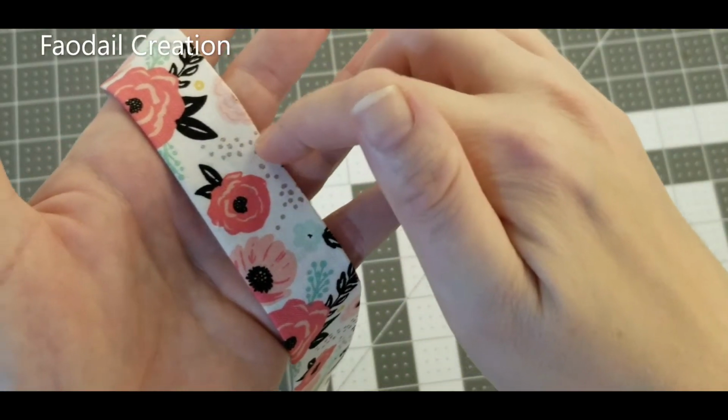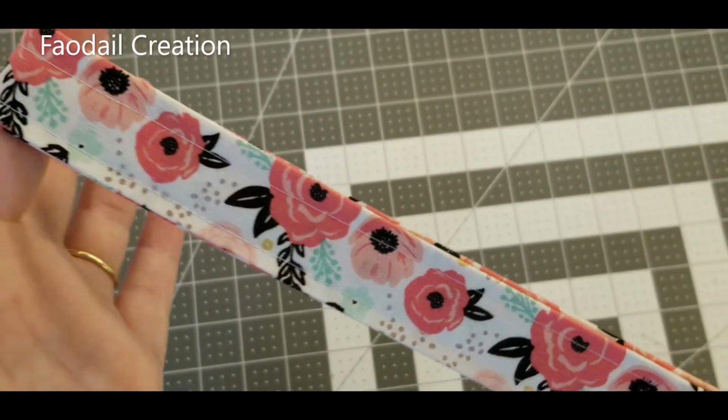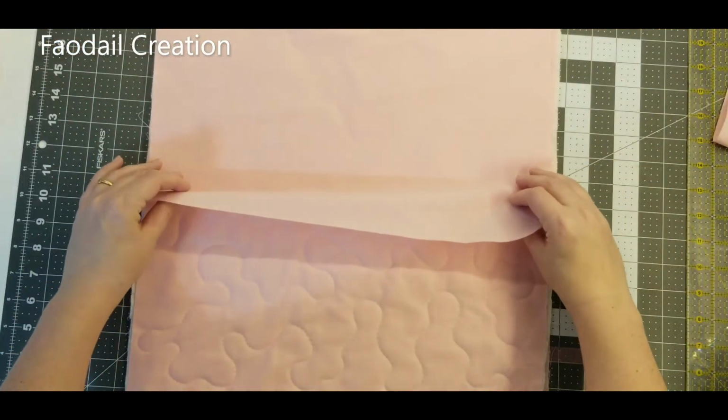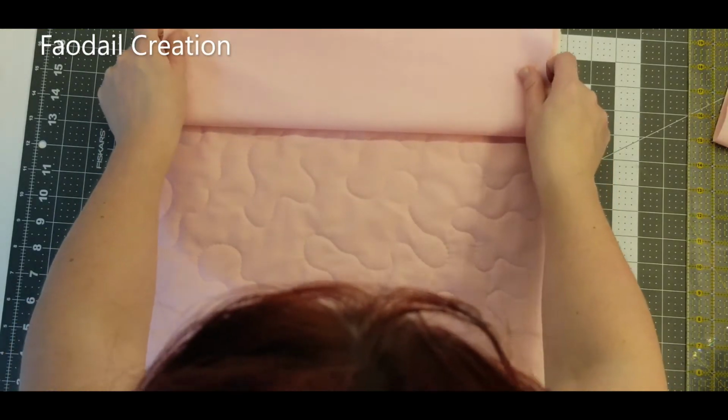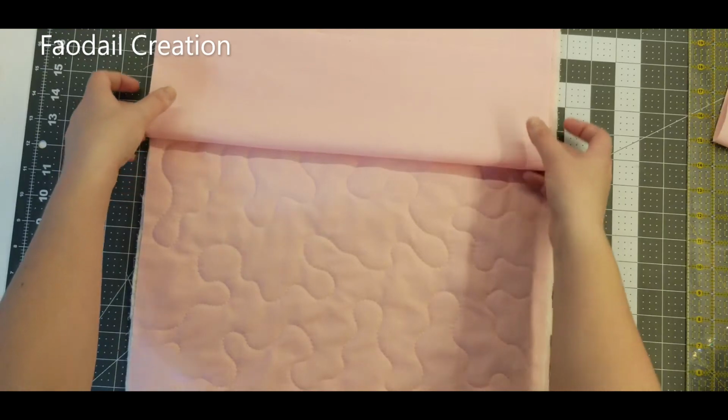And then just stitch down both sides. And there we go, we now have a strap for the top of our reading pillow. Okay, so now I'm going to show you how I make the envelope part of my reading pillow.